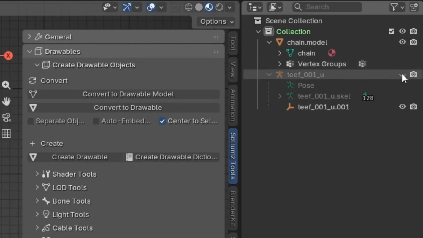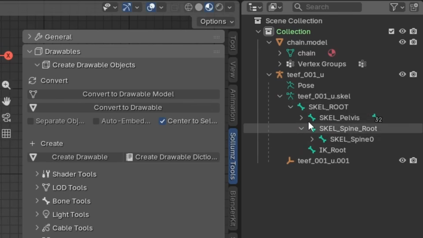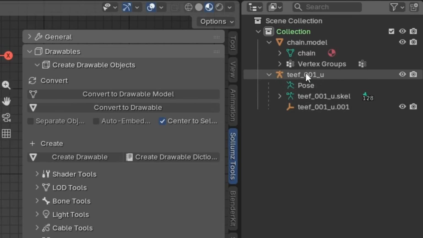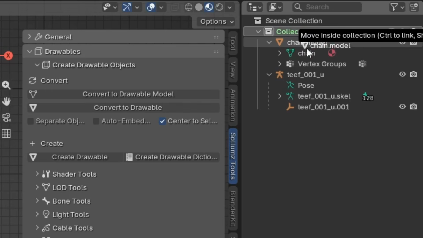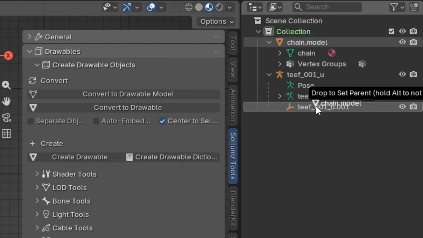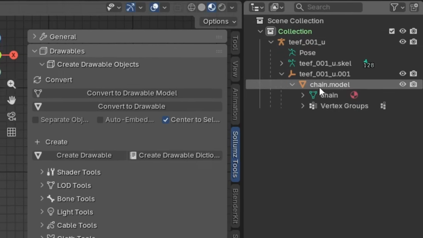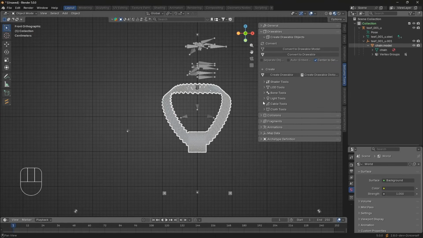And then you can see that I have this hierarchy open, apart from this, because this is a skeleton and this will just keep going down for all the bones. But you can see that this is open. So obviously that's closed, but while that's open, you're going to see you've got this one at the bottom. And what we're going to do effectively is grab this and we're going to drag it down to here, and then we're going to hold shift, and then we're going to let go of the mouse button. And that's going to put it inside that hierarchy, which is basically just use the rig from the original chain for our chain. And that is everything we need to do for the modeling.